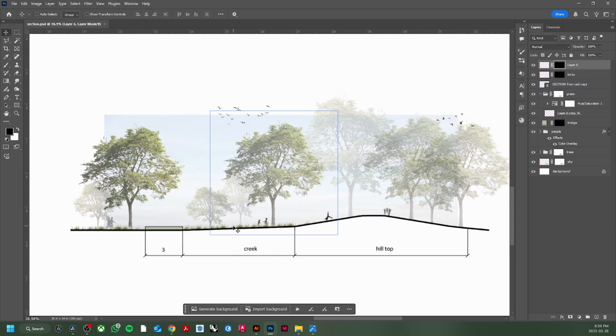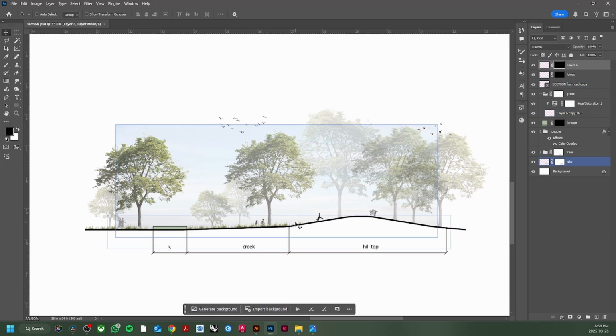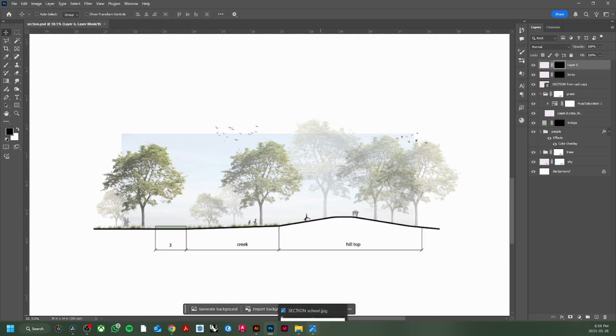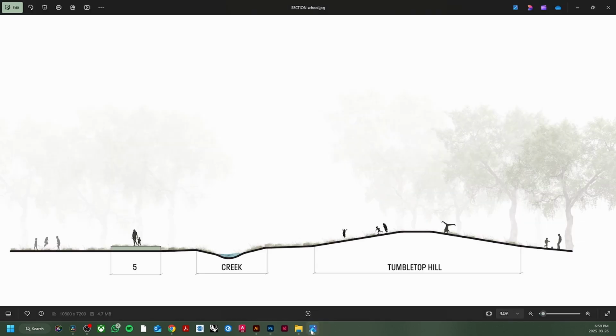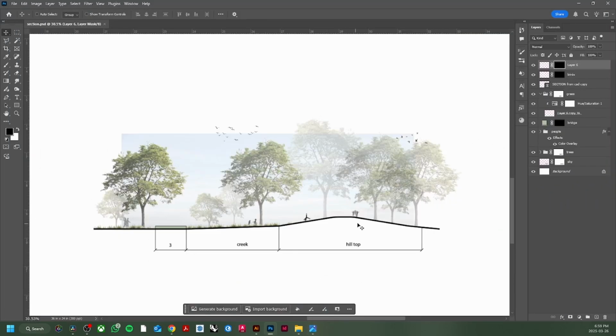It's looking pretty good. Ideally, you'd extend the grass up a little bit, but generally that's the idea. Hope that's helpful. That's usually the process I go about for making my sections. Kind of ripped through it, but got a pretty similar result. To be honest, I kind of enjoy the way this one looks, but best of luck making your graphics.